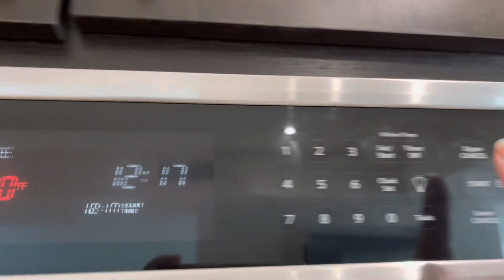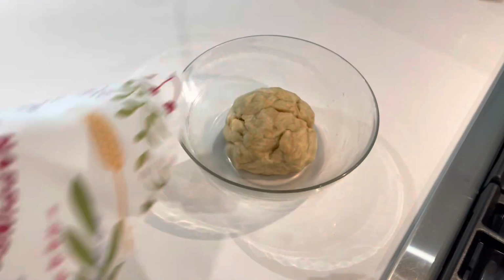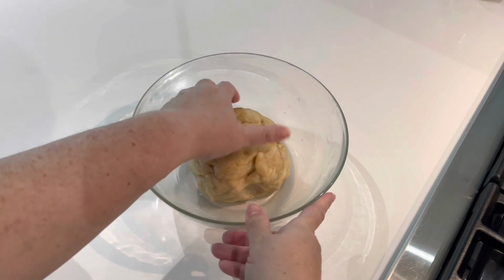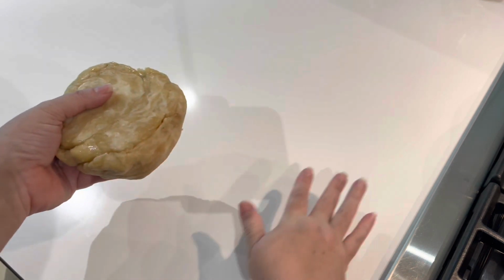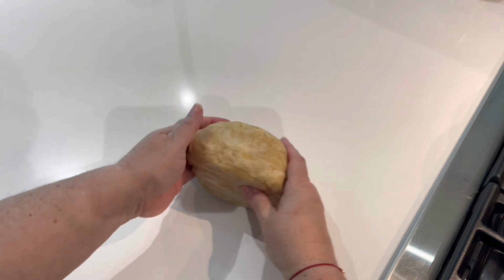And now's a good time to preheat your oven to 350 degrees, and your dough has rested perfectly while you made your filling. It's been about half an hour or so. And then you're gonna grab your dough and pull it right out of your bowl. And of course, my counter is sparkling clean. I clean it really well before I start cooking.